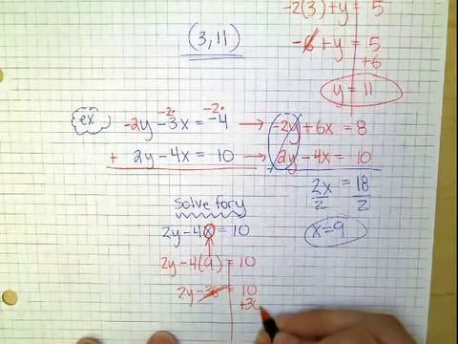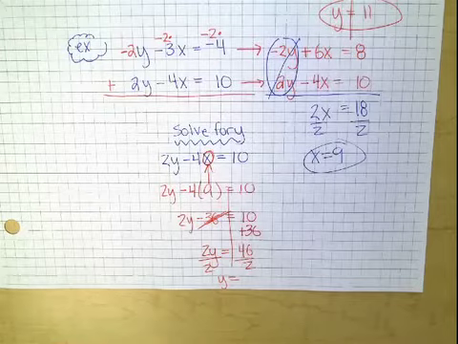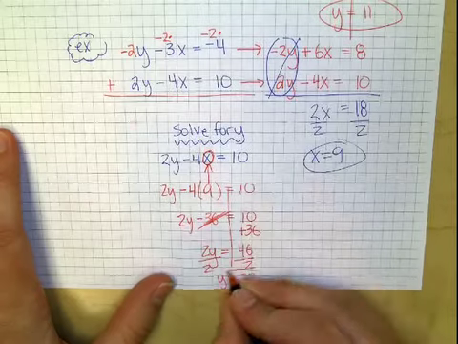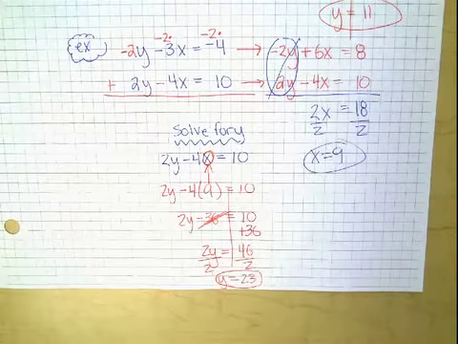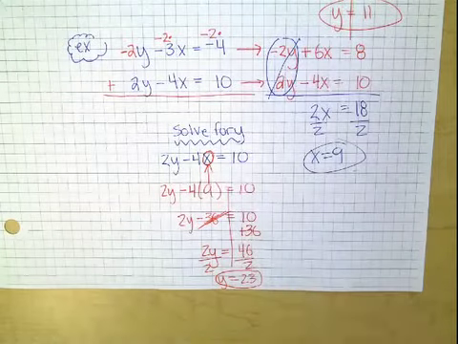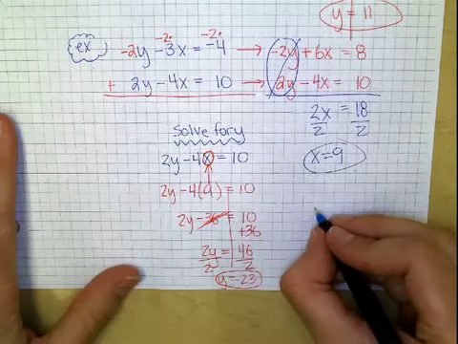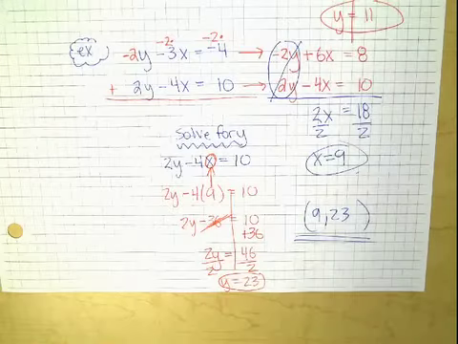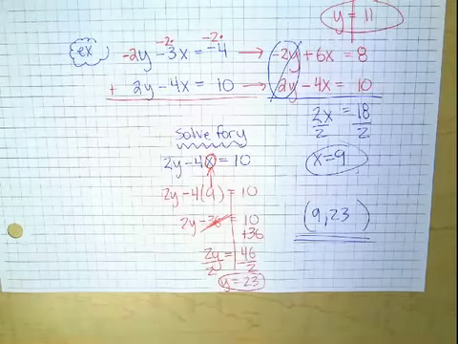So if I divide by 2 on both sides, y is going to equal, oh, sorry, I'm going off the screen here. So I added 36 over, got 46, and divided by 2. And y is going to equal 46 divided by 2, so we're going to have 23. Which means I now got my two answers, 9 and 23. And if we're trying to be good, if this is a point where it's crossing on the graph, it's at (9, 23). Parentheses around it. And now I've solved for x and solved for y. And that's the basic idea behind the elimination method.